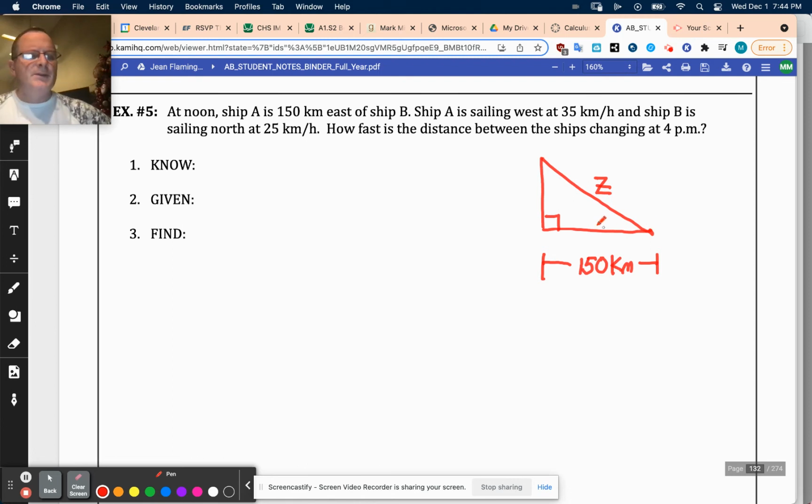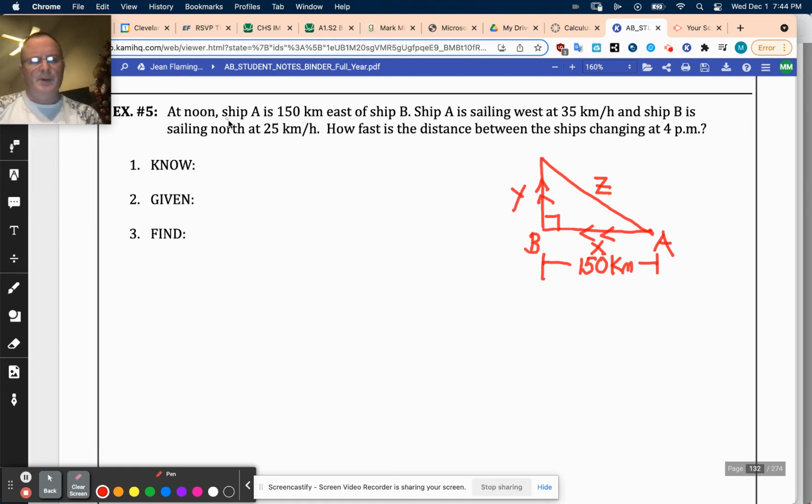All right, so it says A is 150. So B is here, A is here, but moving in this direction. Okay, and then B is moving in this direction, and we're told how fast those are going. So let's call this actual distance here. It's not going to be 150 at first, I mean, it is 150 at first, but it's going to be shortening. We'll call that x, and then we'll call this y.